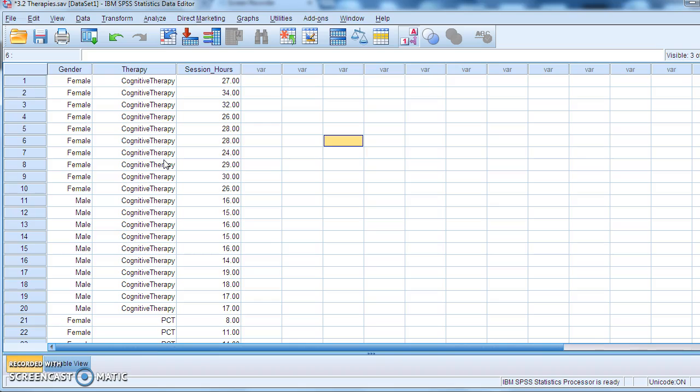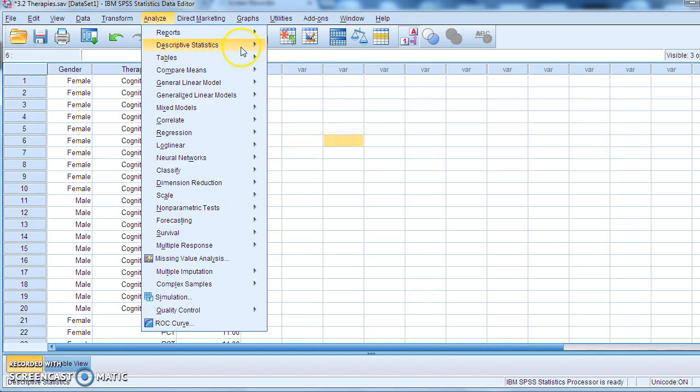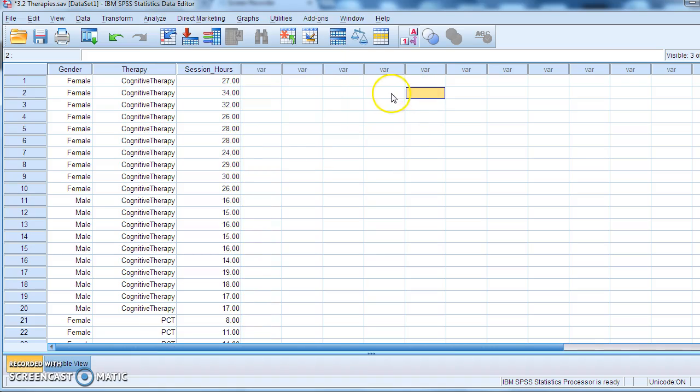Once you've done the box plot, then I would do the test for normality. You can do that either via frequencies, or via the analyze function in here, and you can go explore, and that will also allow you to determine whether your data is skewed. If you sorted the outliers out and the data are fine, no skews, then it's permissible to start doing the ANOVA, so long, obviously, as your dependent variable is interval or ratio. Okay, everything's fine, I've done that, so let's get on with it. But do that first before you even look at the means.